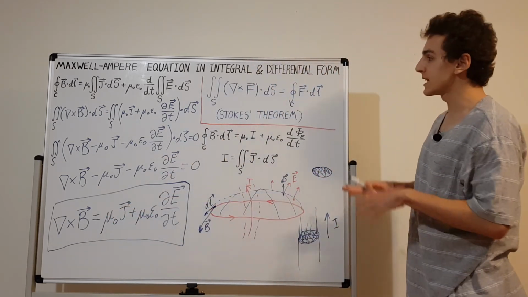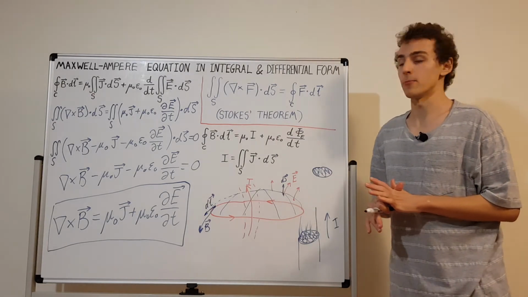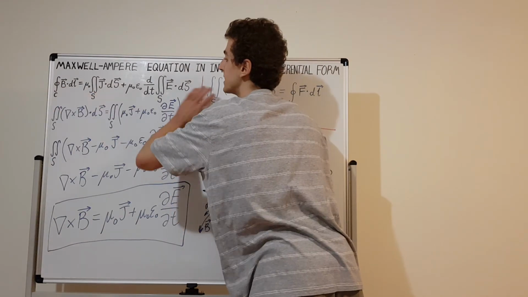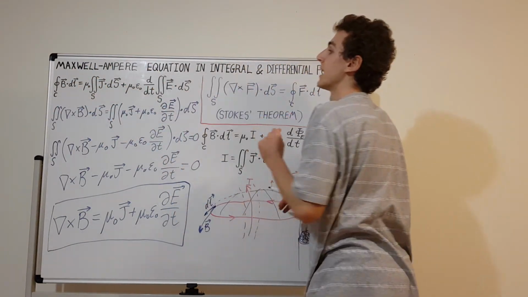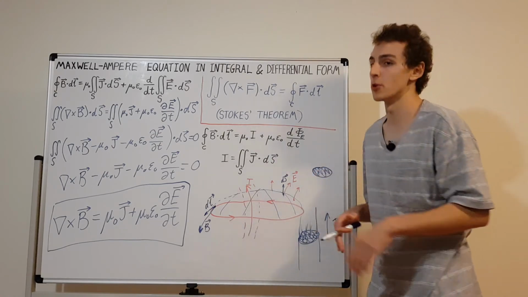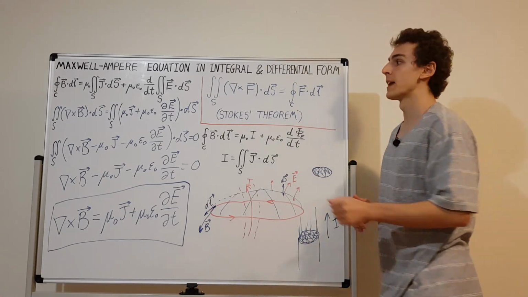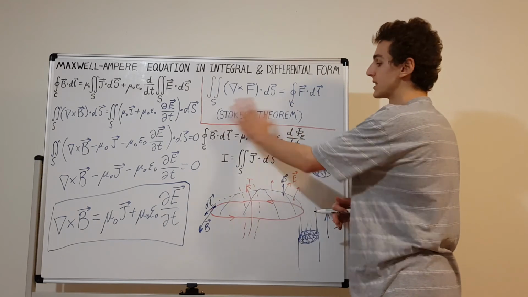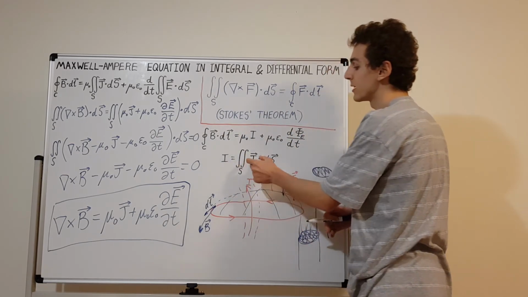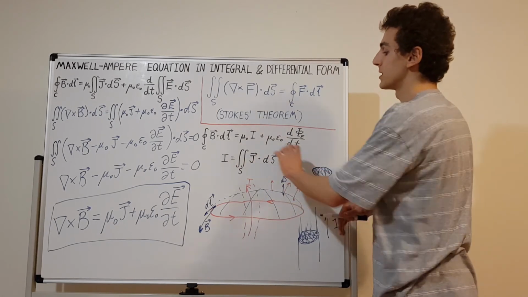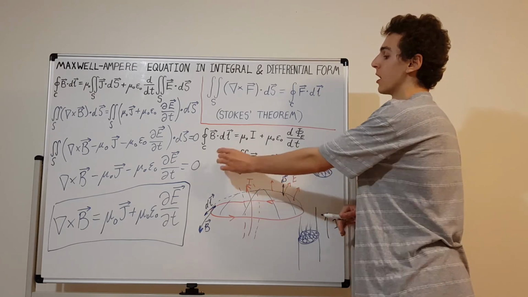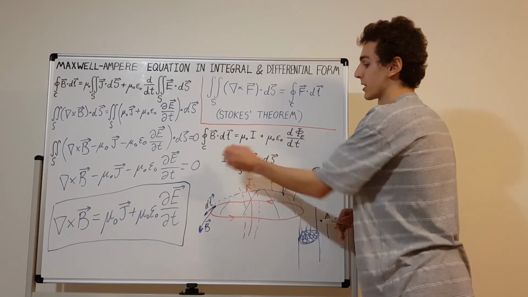So I'll give a quick summary as to what was covered in this video. At first, we talked about this form over here, which is the integral form of the Ampere law, or the Maxwell-Ampere Equation, which is also known as Ampere's Circuital law. Then what we did is we discussed this little simplified form over here, and we discussed the relationship between current and the current density vector, right? So it's a simple relationship where this guy is the surface integral of J. That's what the current is.